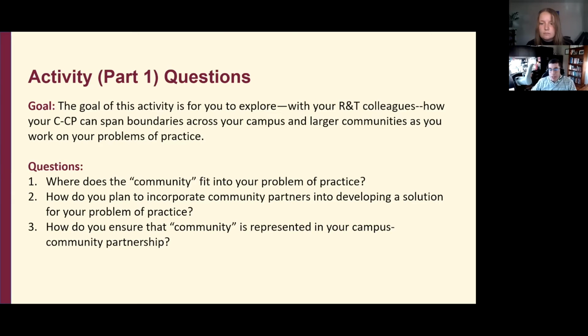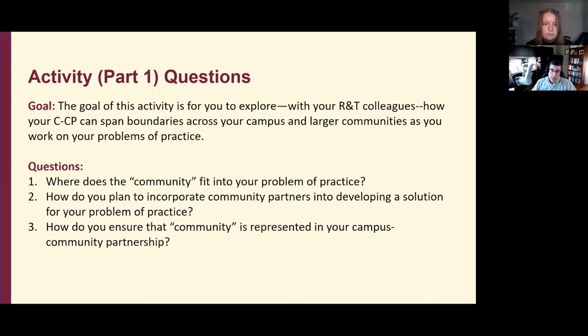The goal of this activity is really to focus on boundary spanning, and we saw a lot of this with the problems of practice that came in. The idea that we have these campus community partnerships, and this is really important. And one of the reasons we want to explore it is that the partnerships that you all have are really where the synergistic solutions are going to come. It's where the magic's going to happen. And we also want to make sure that your partnerships extend well beyond this initiative, and that we're building frameworks and capacities that you can use after this initiative to continue to address the wicked problem you chose and to address other things that emerge.